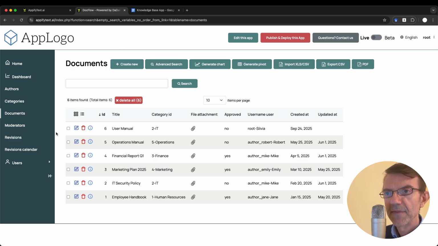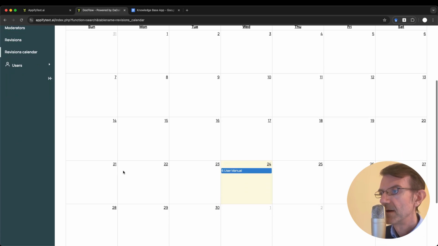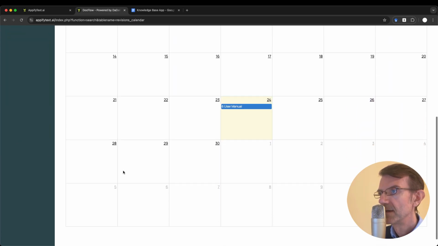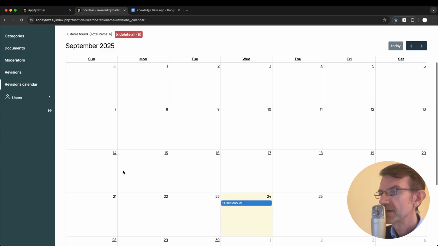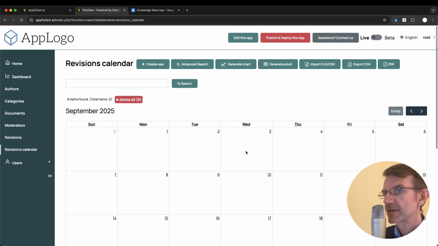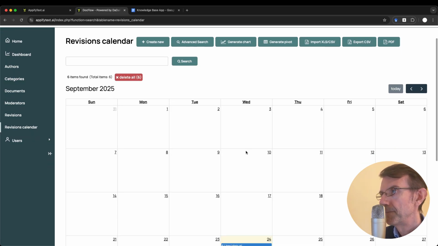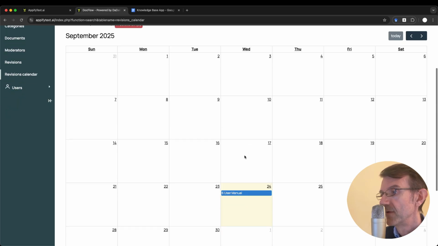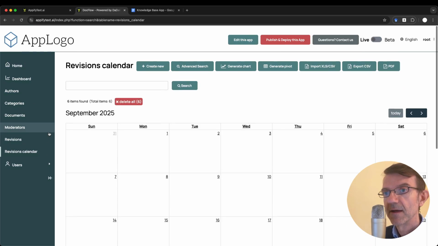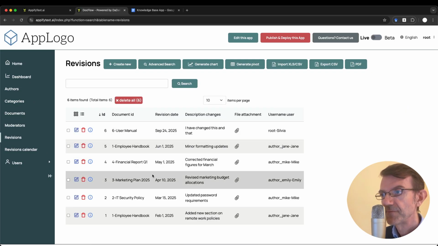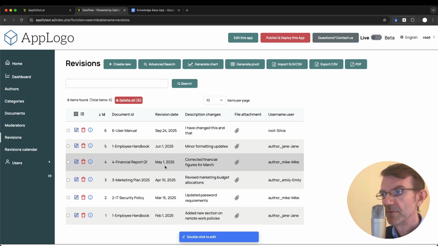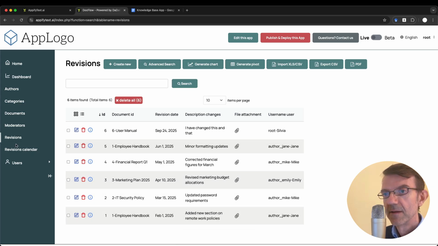Okay, I see that here we have also a revisions calendar. So basically, this is something more we didn't mention in the prompt. AppifyText for the revisions also created a calendar view where I can see the revisions: June, May, April.